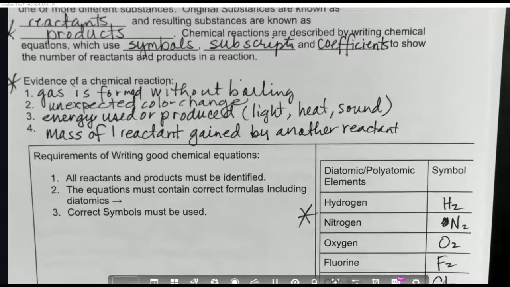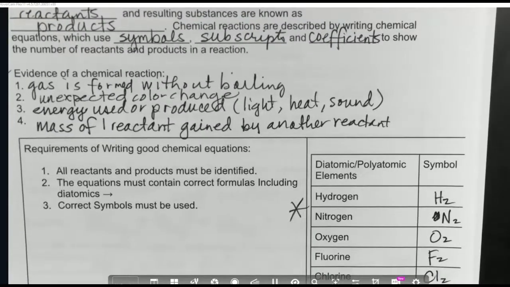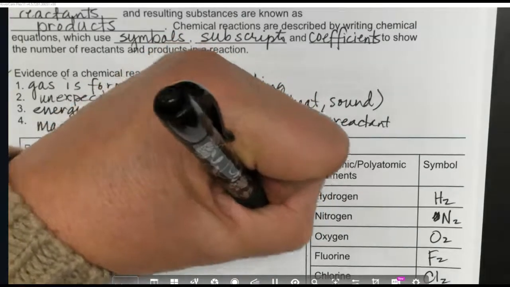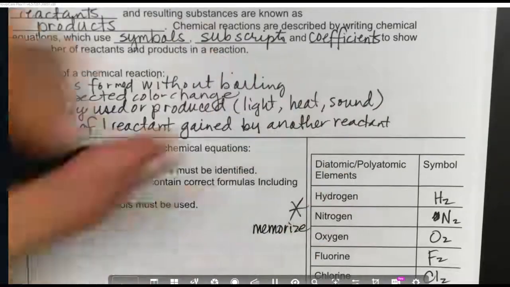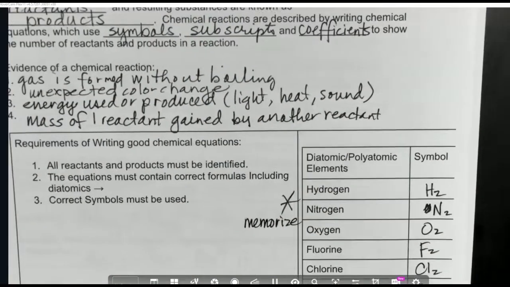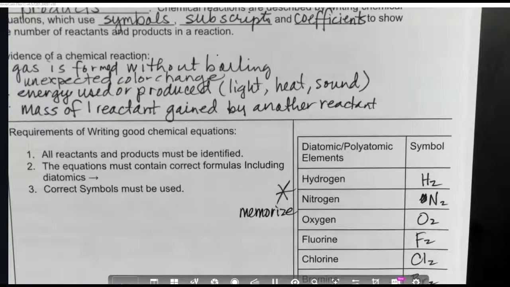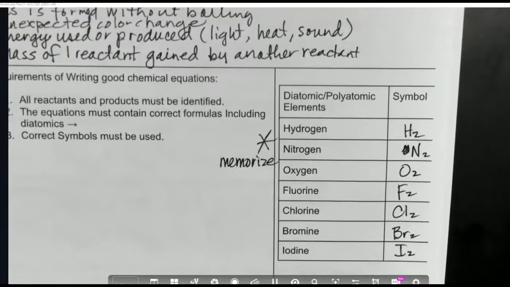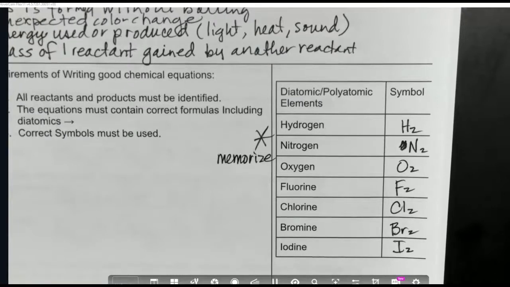Now we're going to add some new pieces of information by talking about some formulas that you are going to need to make sure that you memorize, because you are going to have to use these. These are called the diatomic elements. There are 7 of them, and you must memorize them. In fact, when it says hydrogen is produced, or hydrogen is used, or nitrogen, or what have you, you're going to remember to always write them as H with a subscript 2, or N with a subscript 2, and so forth. These are called diatomic elements.